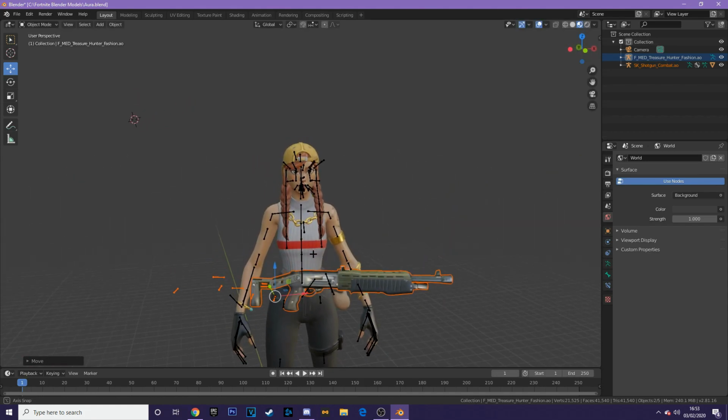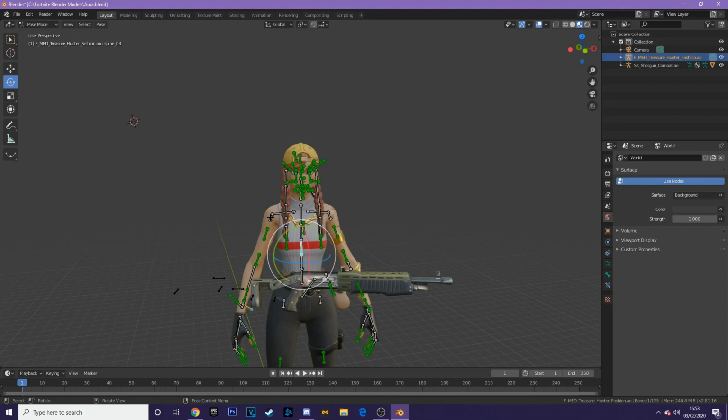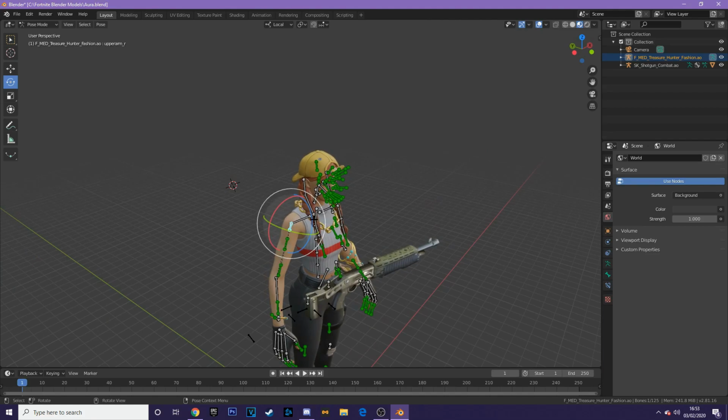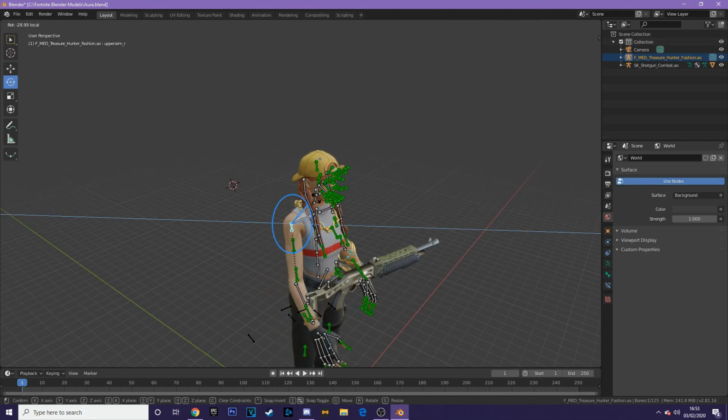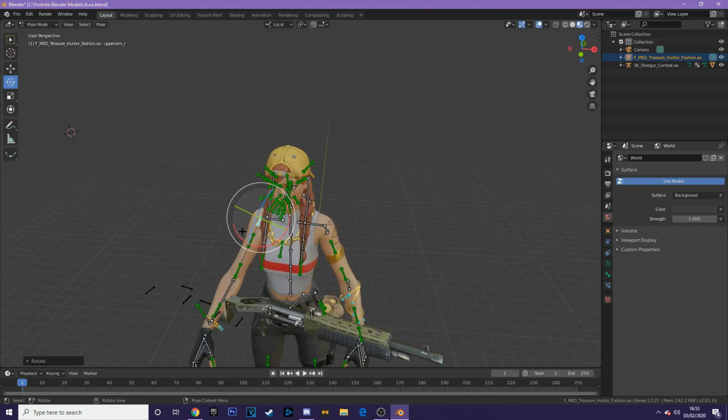So now what I want to do is click on the bone, here, the little dot, click here, and then go to pose mode. Now what I like to do is click here where it says global and click local. This just makes it so the bones go in the right direction. So I'm just going to move this up here, move it along with the red bit.